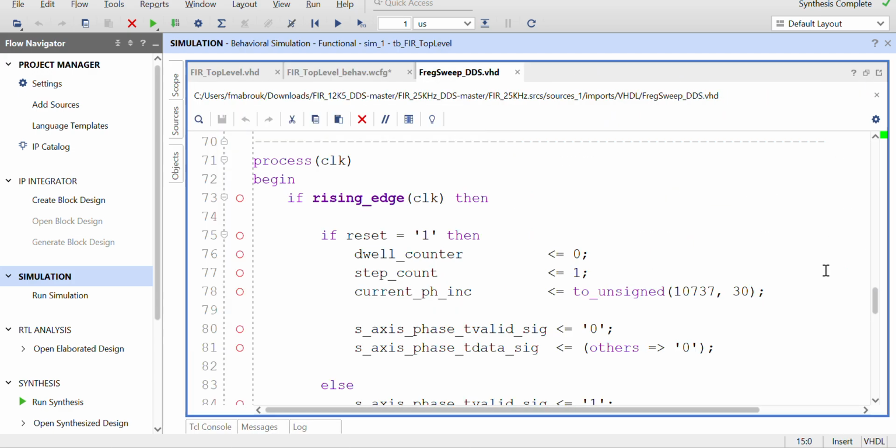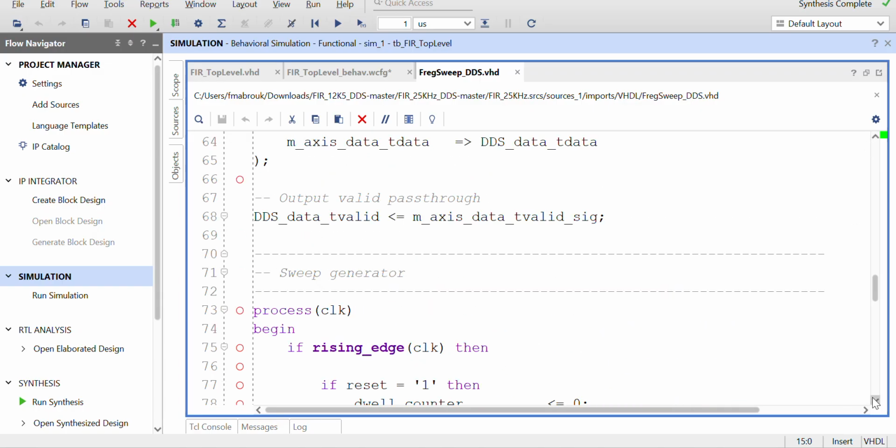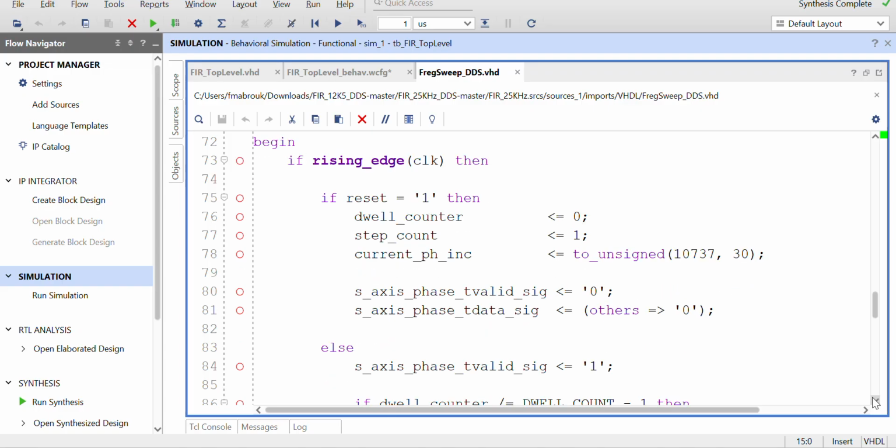That's how the process looks. We have a clock, which is 100 megahertz, and we have a step count to keep track of how many steps. As I said before, I want to go from 1 all the way to 41 because I know every step corresponds to 1 kilohertz. And there is something called dwell time, meaning how long we want each frequency to persist. Because I started at 1 kilohertz, I want the period of 1 kilohertz just for one period cycle, which is one millisecond. So I want a dwell time of 1 millisecond.